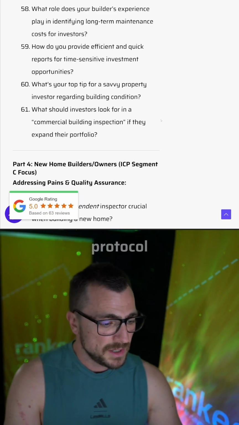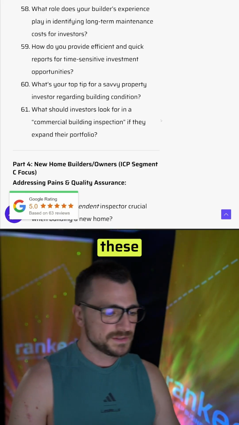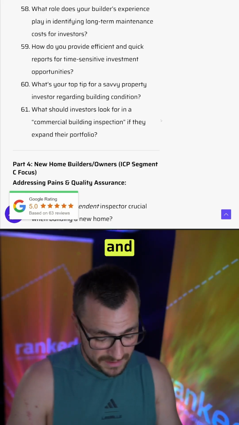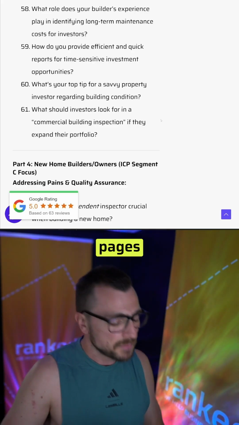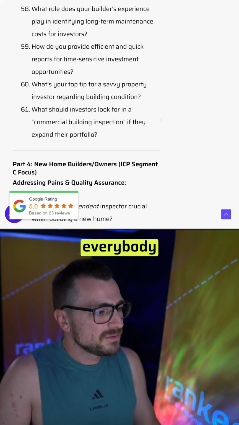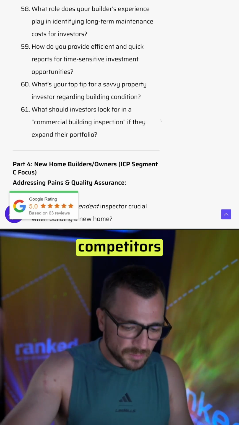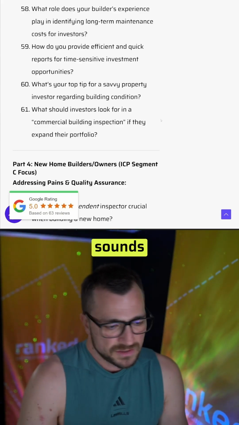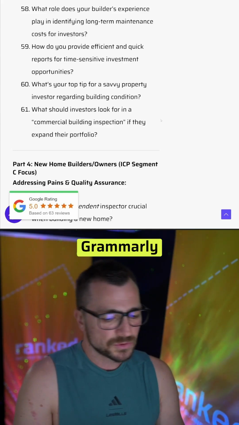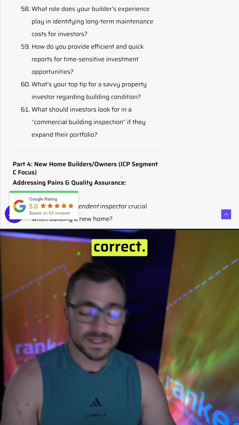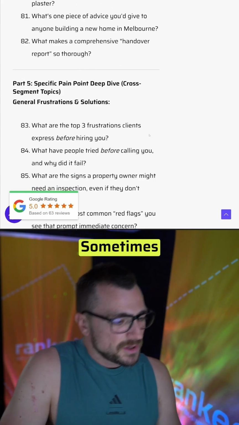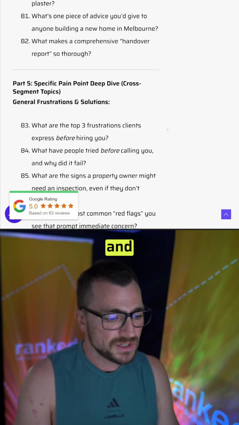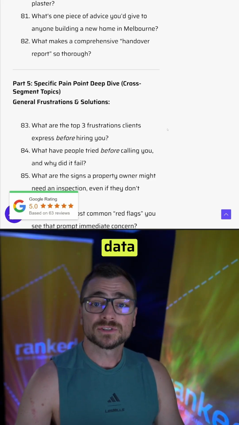But this is my protocol with all clients these days, because the About Us page is one of the most important pages on the website, and if I get unique flavored content, the pages sound less generic, like everybody else's pages that looked up 10 competitors in the following suburb or city and just had AI rewrite it. It sounds generic, like you put it through Grammarly and it spat out something super politically correct. Yeah, 100 interview questions. Sometimes I'll dive a bit deeper, but you throw this into any industry and you've got some valuable research data that helps any campaign.